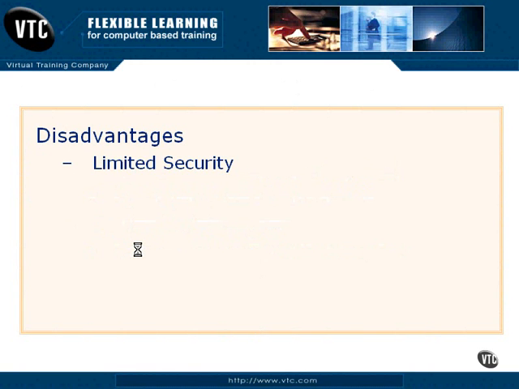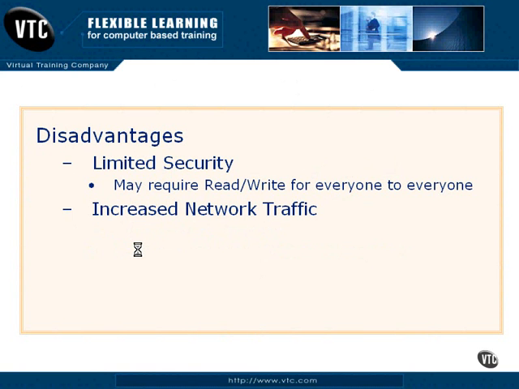Now, what are the disadvantages in this environment? First of all, there's limited security. You may have to have read and write permissions for everyone to everyone else so that you can have all the functionalities you want in this kind of email environment. And again, it's amazing the naivety that was out there early on in the computing world about the fact that we could just trust people to only read the files they were supposed to. And of course, it didn't last long.